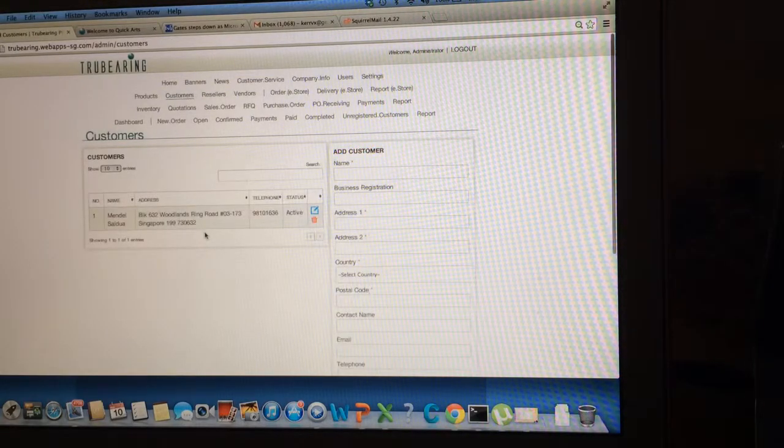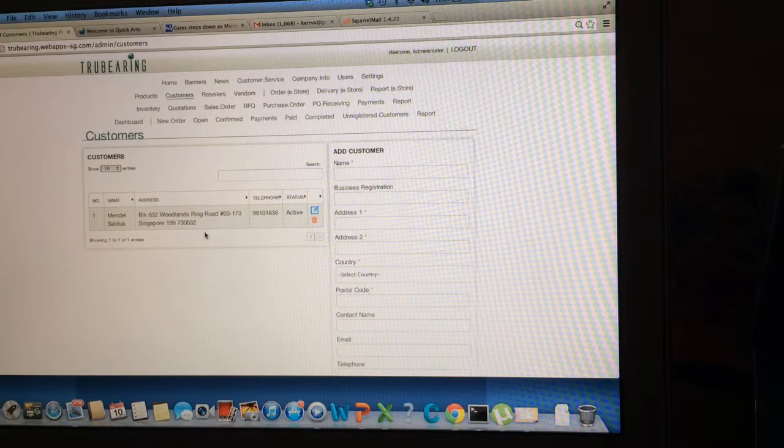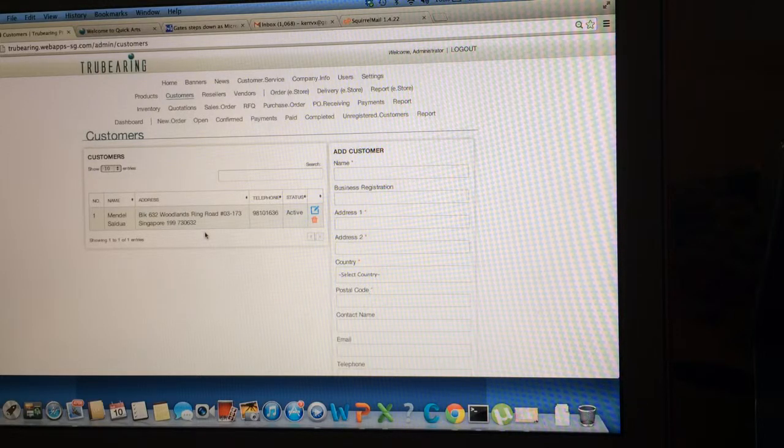Customers, you may want to register your customers. It's recommended to add customers in the database. So you will have a very neat way of easily recalling a customer if they want to repeat their orders. At the same time, you keep historical records or track your customers, which is very useful later on when you're handling payments or statements.